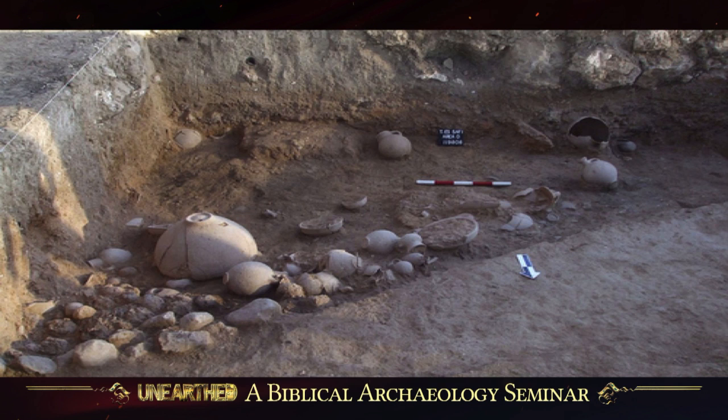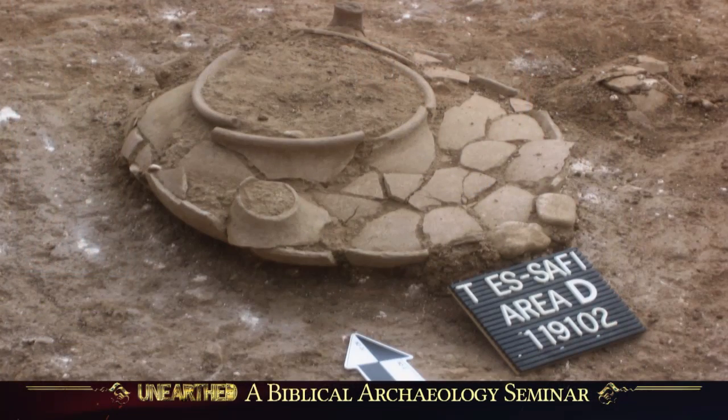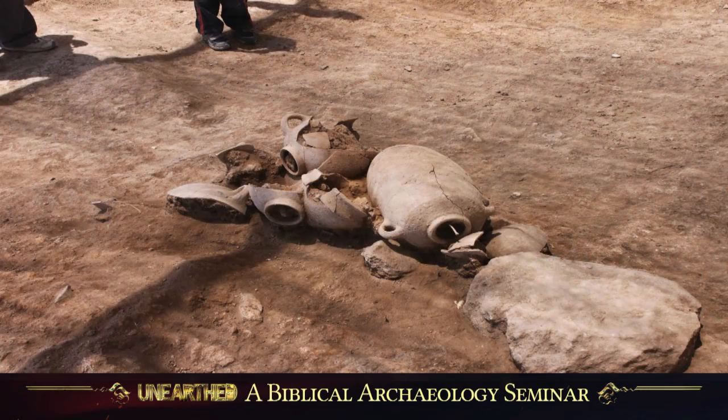Here's a section. We have a lot of bowls, some jugs. There are loom weights in this from another angle. And this is when we thought, oh, this is great. This is one of the first years. We didn't even know what we were getting into. Okay. Oh, look, a smashed pot. This is so great. This is stuff from this summer. It just keeps getting better.